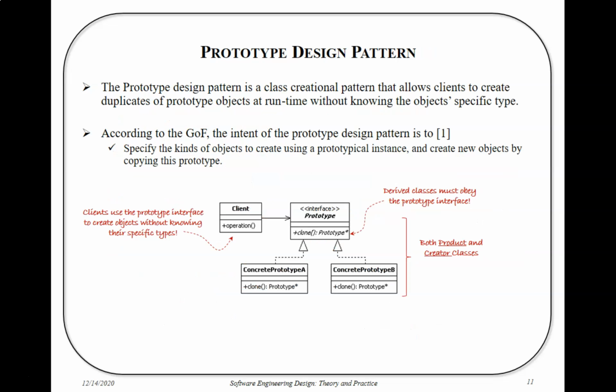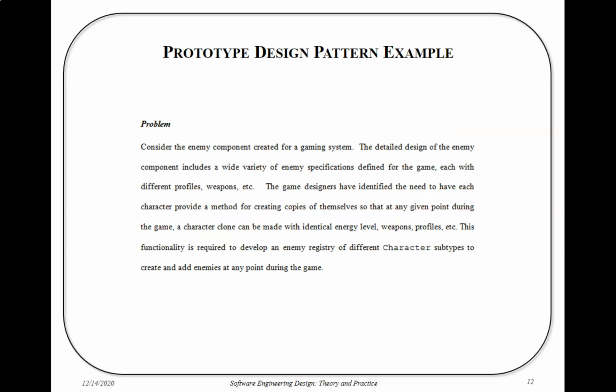Okay, next, the prototype design pattern. This is also very simple to understand because the main purpose is actually to specify the objects by copying the properties of another object. So we want to create the runtime object, we don't want to duplicate the prototype object at runtime. So we duplicate the object. So here we have the client operation that doesn't know anything about the object, but you can clone any object from concrete prototype A or from concrete prototype B. Okay, so this is an example.